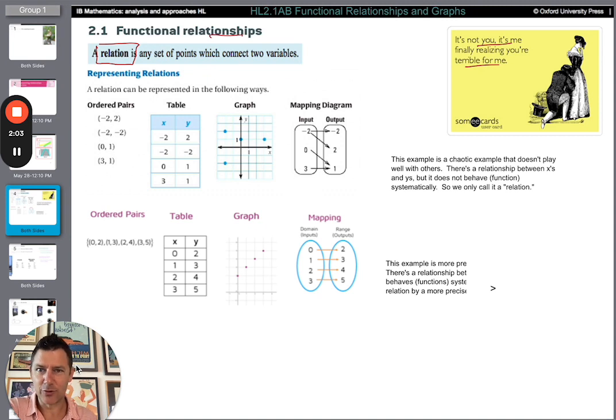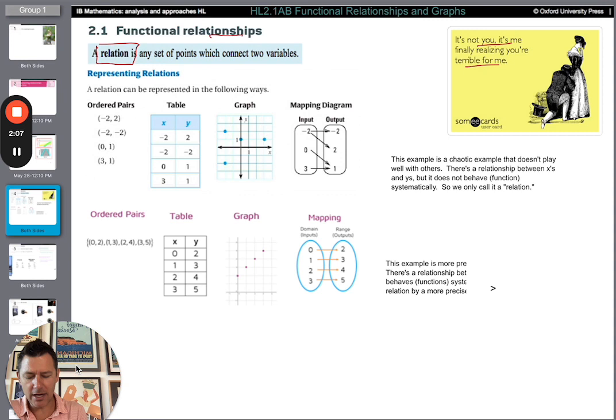Relationships, right? You guys are acquainted with relationships, and so there might be some connection between this number and that number, this number and that number, this number and that number, right? X's and Y's. Sometimes there's a relationship. Well, there's always some relationship, and so we call that a relation. If there's a very systematic relationship that I'll show you in a second, we call it a function. Now, we can show these relations in lots of different ways.